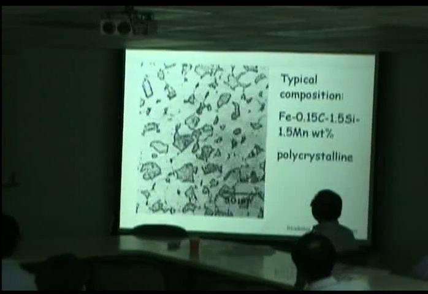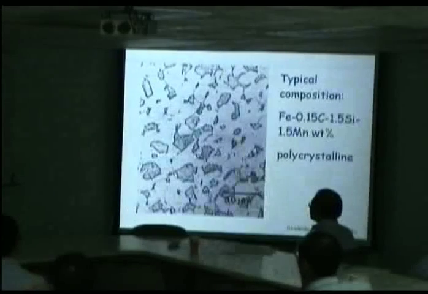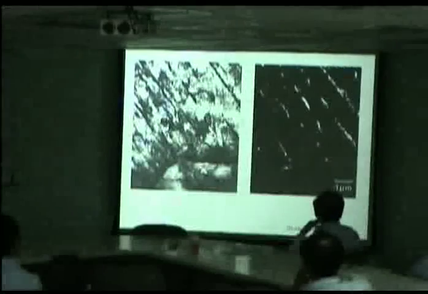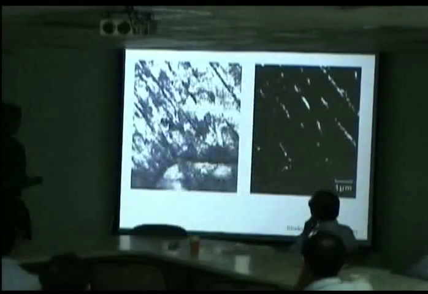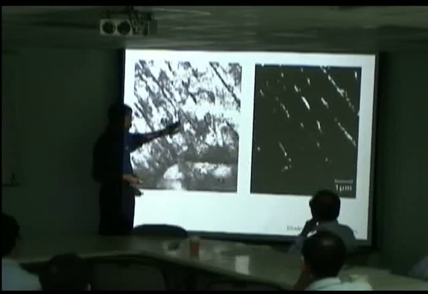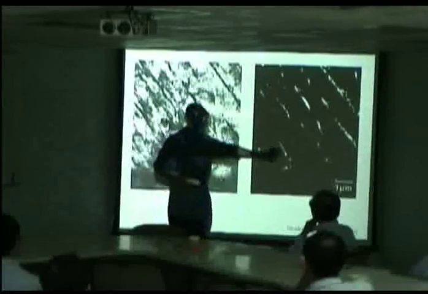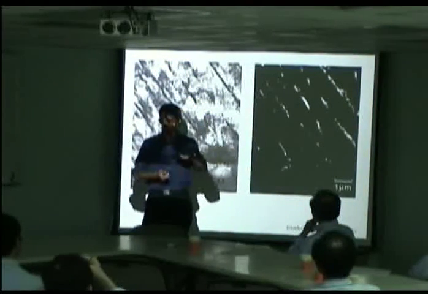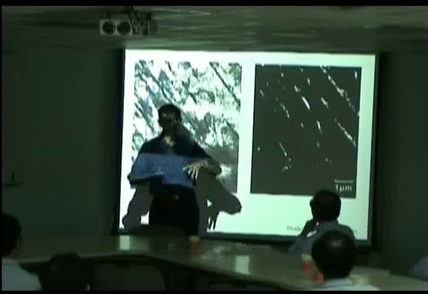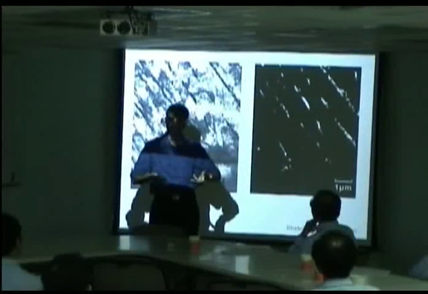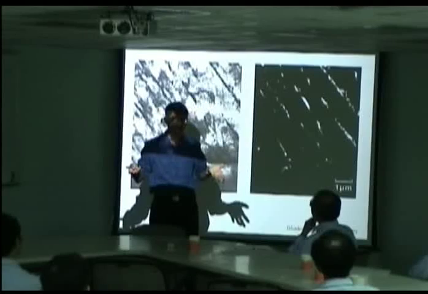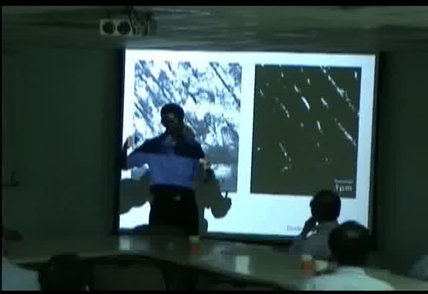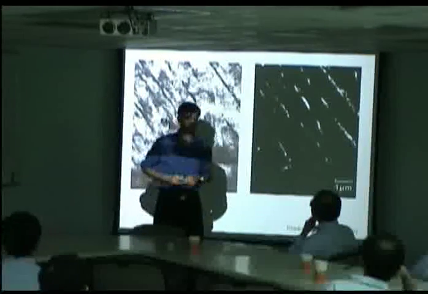And notice this is polycrystalline. Everything I talked about before was for a single crystal of austenite transforming to a single crystal of martensite. And when you look at it in a transmission electron micrograph, those hard regions consist of bainitic ferrite and retained austenite. And it's this retained austenite which is supposed to transform to martensite under strain and add to the ductility of these steels. These steels have very good ductility, compared even with dual phase steels. So for the same strength level, you can get greater ductility in these steels than dual phase steels.